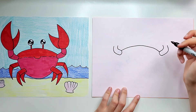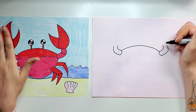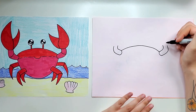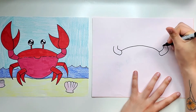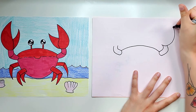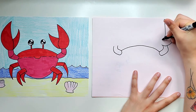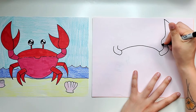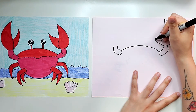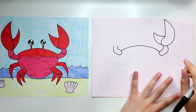Now we're going to do the big claws. On each claw, one side is bigger and one is a little smaller, and we want them to be flipped — so on this side the big one is on the left, and on this one the big one is on the right. I'm going to make a curved line that goes across the little arm we made and goes up almost all the way to the top, then kind of angles this way with a little curve to connect back, and then starting right there we make another curve that's not as tall and angle it back to the first claw.